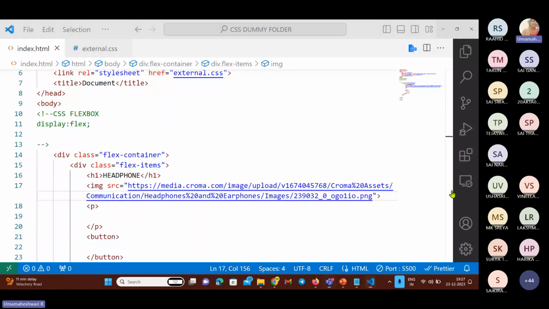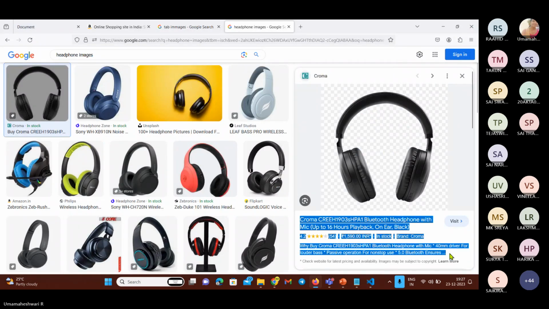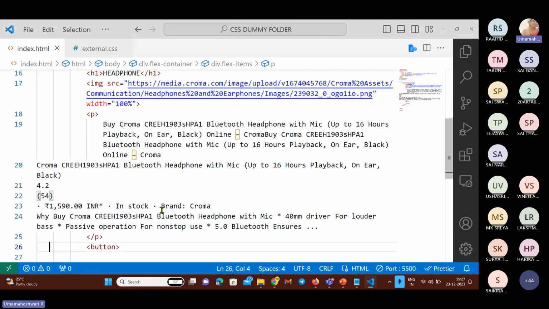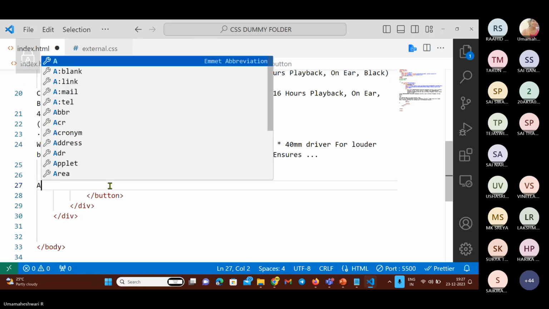If you want to specify the width, let me give width to be 100 percentage of the container. Okay, and also we can add some paragraph. Let's say I'm going to add this. So this is my paragraph, and then my button. Button is add font.